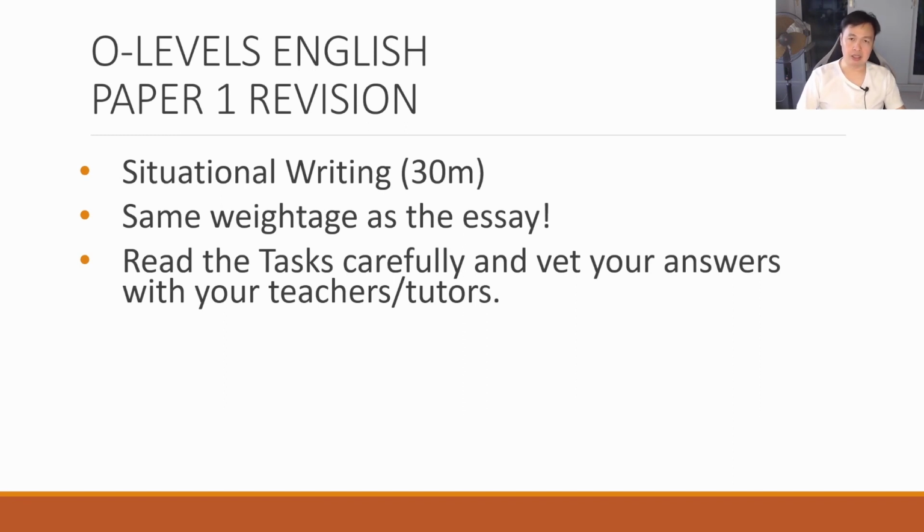But when I vet through their answers, it almost always turns out that they have not truly answered the task. The task, for those of you who have forgotten, is the bullet points, about 3 or 4 bullet points in the situational writing exercise. And usually it is because they have either misread or misinterpreted the task. In other words, they did not understand what the question is asking them. Given that this is an open-ended writing exercise, they tend to make mistakes, and as a result, they get 5 upon 10 or 4 upon 10 for the task fulfillment.